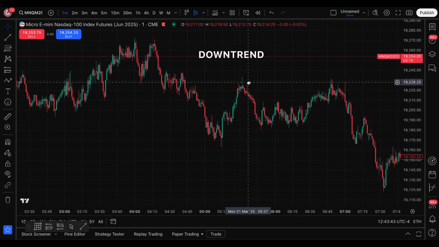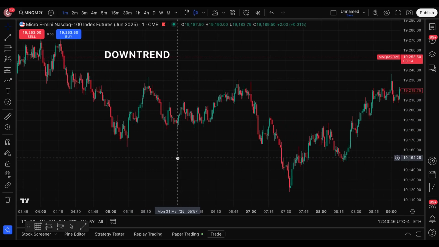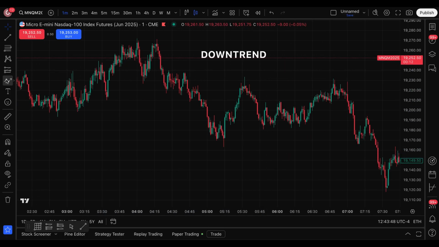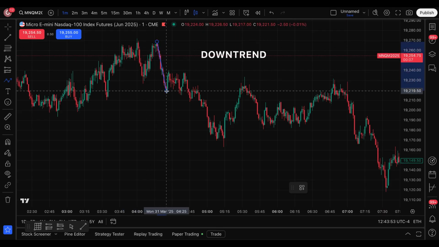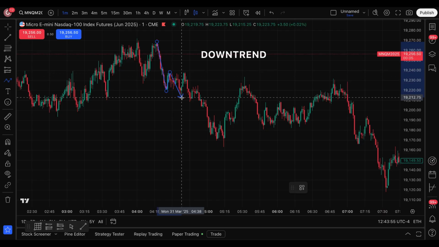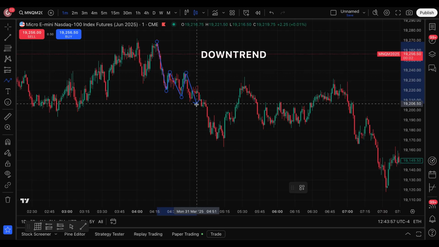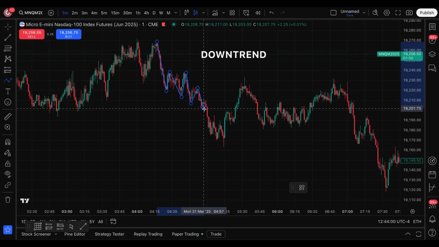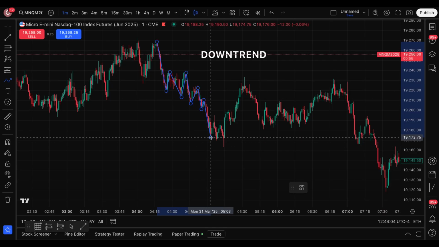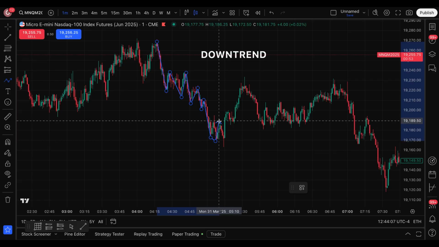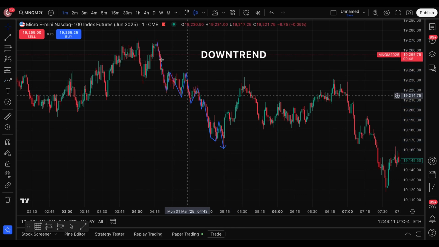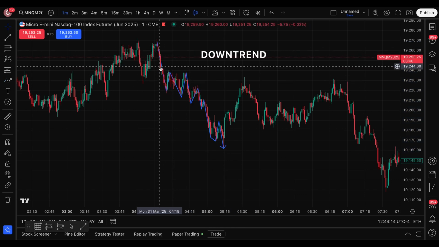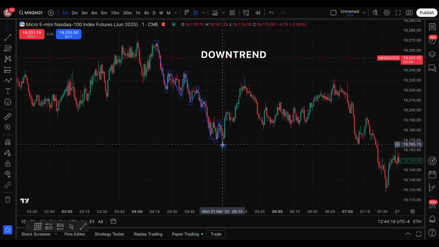So before we did the uptrend, the downtrend is what? Market going down, right? Starting from here, as you can see, we have a market breakdown. We have a little bit of retracement. Guess what? Continue lower, a little bit of retracement back, and we started going lower again. Look, lower low, a little bit of lower high, and we have a lower low again, and the market continues: lower high, lower low, again lower low, lower high. This is what we consider as a downtrend, guys.